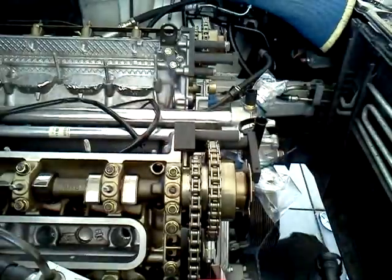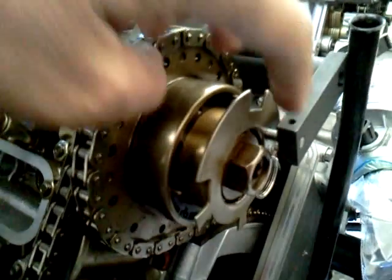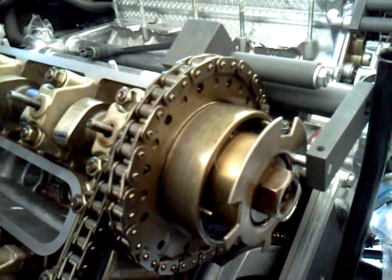So now these have to line up with the holes in here. See those holes in these discs? So if this thing is one tooth off, this won't fit into the hole, or that won't fit into the hole, or something else will be wrong — something else will be off.